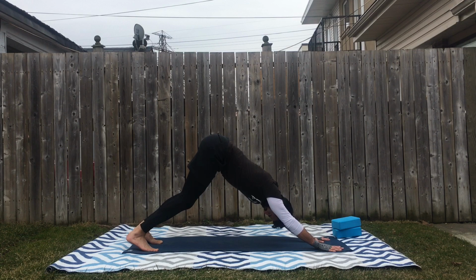We'll spend 5 breaths here, creating space with every inhale, and then settling into that space as you exhale. Keeping the ears by your arms, long line from your head to your tailbone, and then pressing down through the back of the legs.